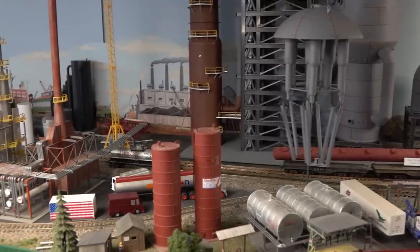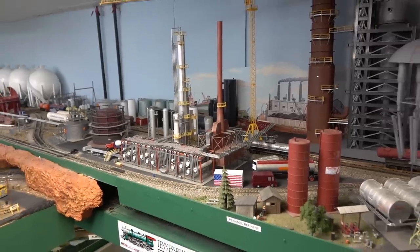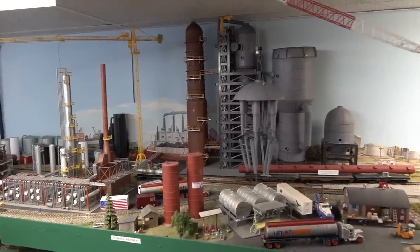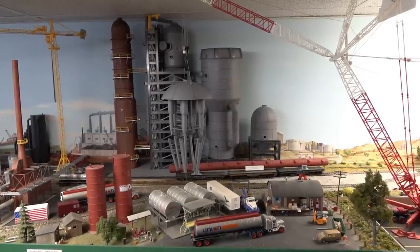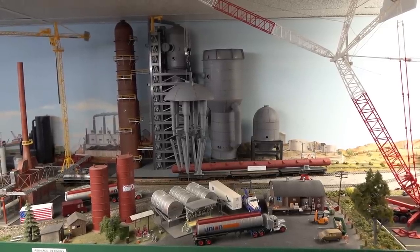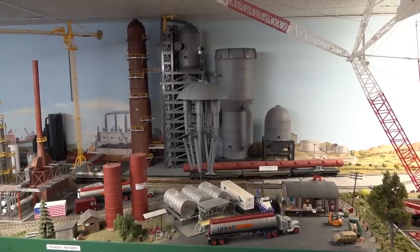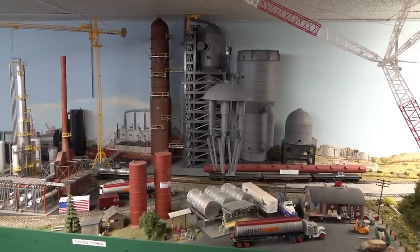I did actually finish scenicking the layout a few months ago, 100% scenic, but I've got a whole lot of projects like this, things that I want to squeeze into finished areas. So I'll be quite a few years adding more detail. Like I said, the layout's never really done. And that whole giant FCC unit doesn't add a thing to railroad operations, but I just like building the scenes and the detail and the structures. I'll keep busy quite a few years building more stuff.